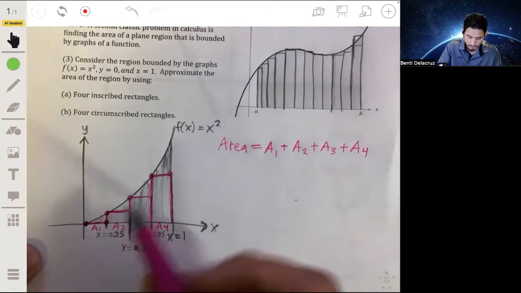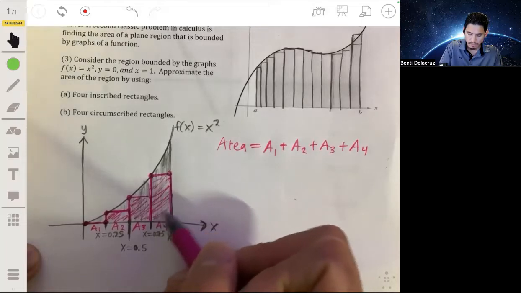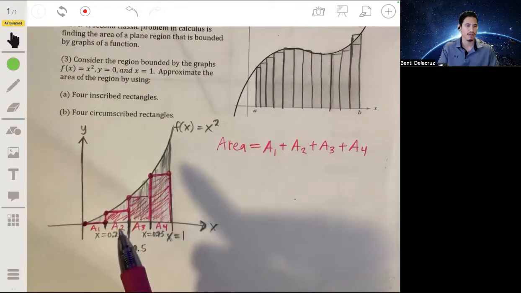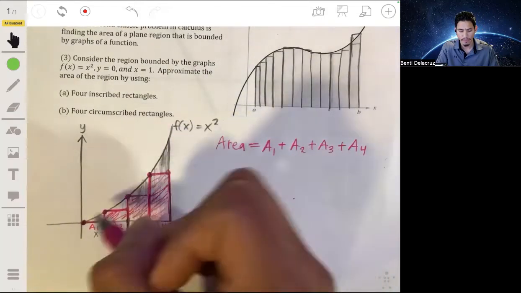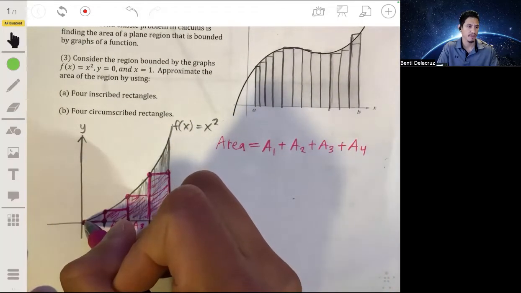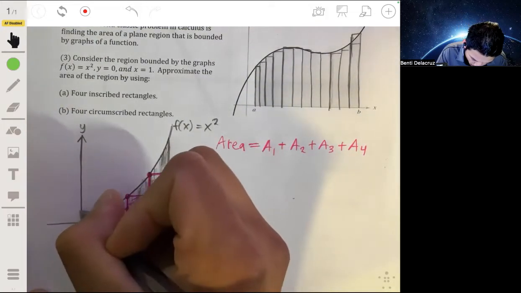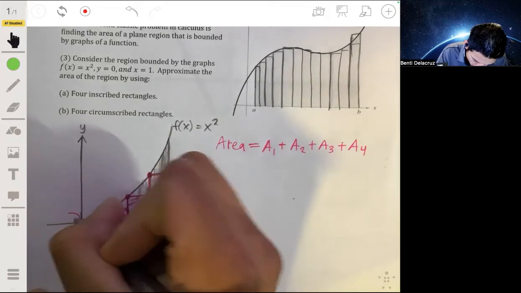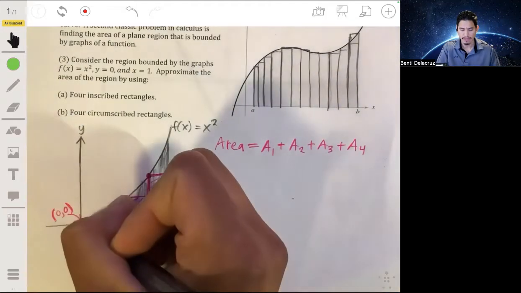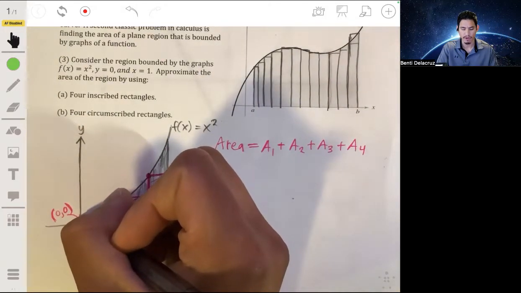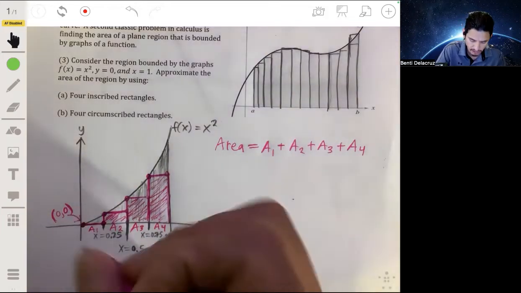That will give us the area within those rectangles. Now, how do we figure this out? Let's go from the left. Since this function goes all the way to the origin, it just so happens that this first rectangle won't have a height, because this point here is at 0, 0. If it was at 0, 1 or 0.5, then our first rectangle would actually have a height, but this one wouldn't. It's basically a flat line, coincidentally.